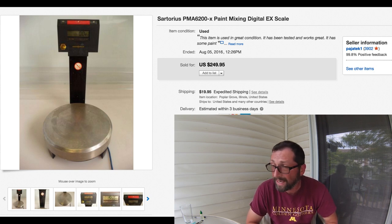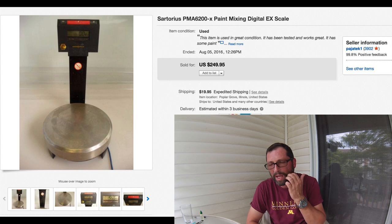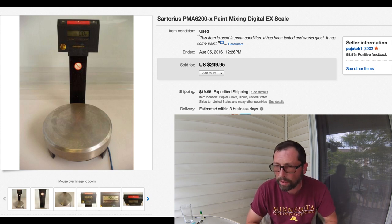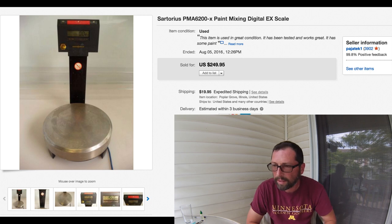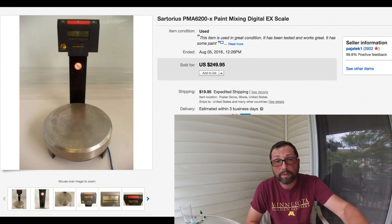It sold very quickly with $20 shipping. I should have probably put a little bit more shipping on this as well. I think we paid a little bit more than $20. I can't tell you right now how much it was exactly. I think Adrian packed this, and I think he mentioned to me that it was like $30 to ship. So we underpriced it a little bit, but still, for a $25 investment, like I said before, if I gotta take a little bit of money off the top of the selling price to add it to the shipping, not a big deal. But when you're offering items like this for shipping, you have a good chance of selling them really quickly for good profit.